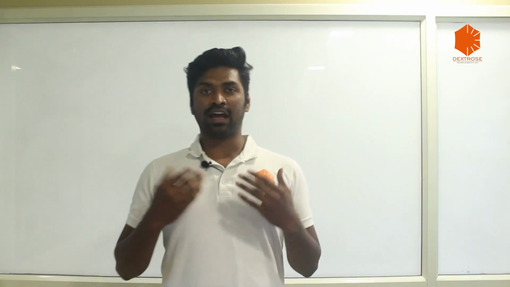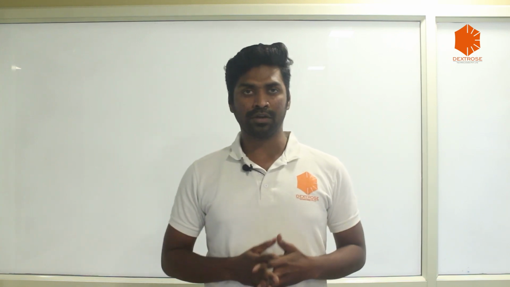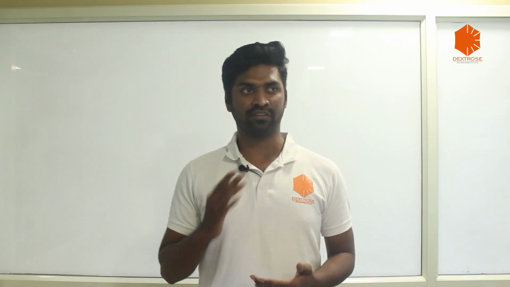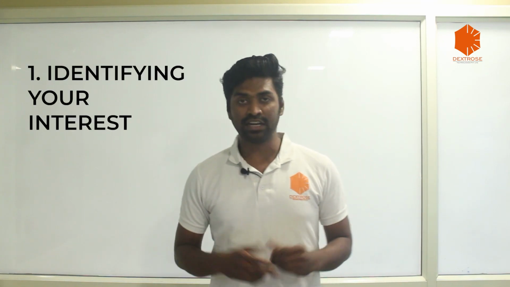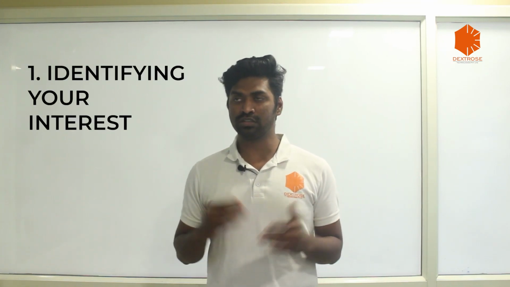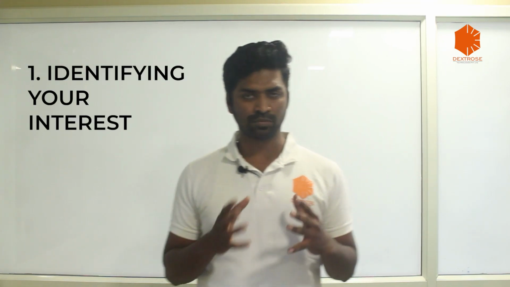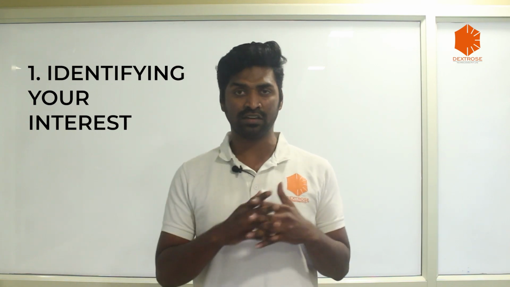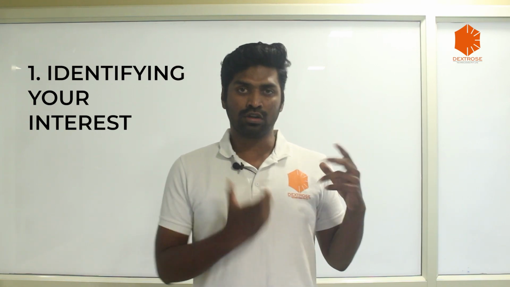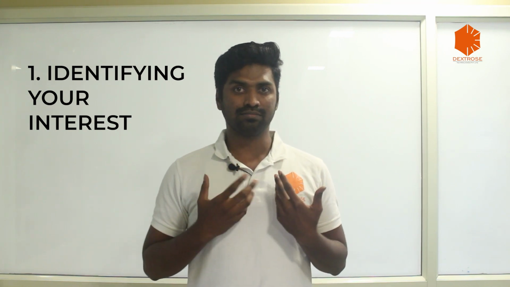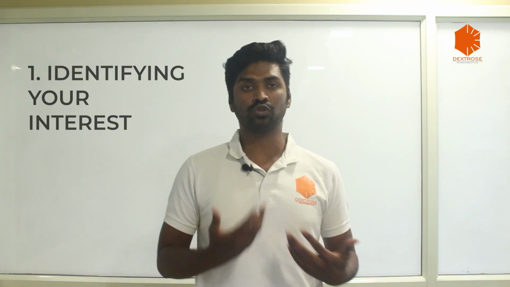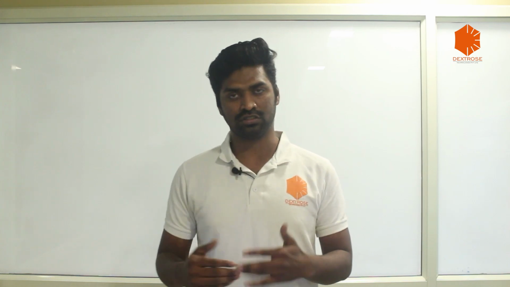Now, I have broken down choosing a topic into multiple strategies, five of them. Let's go through them one by one. The first one is identifying your interest. It is a very important strategy, because yes, you're emotionally attached to something, but if you're not interested in it, then you don't have that initial driving force, right?